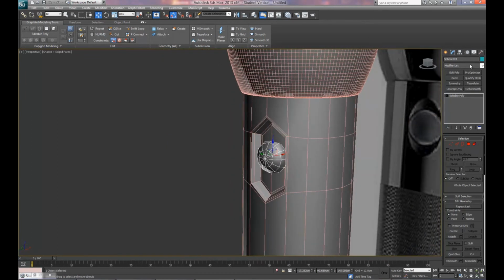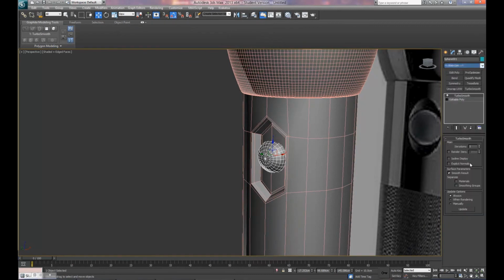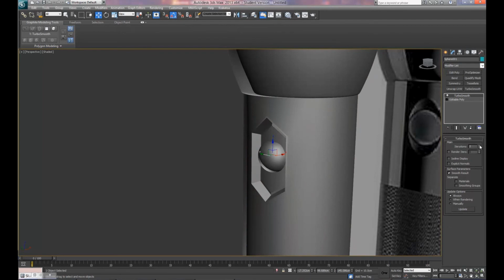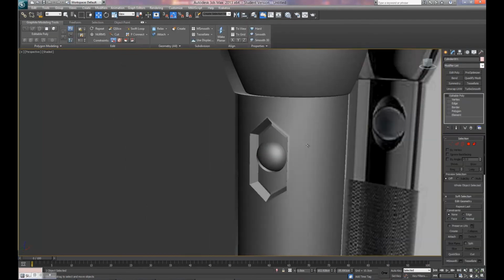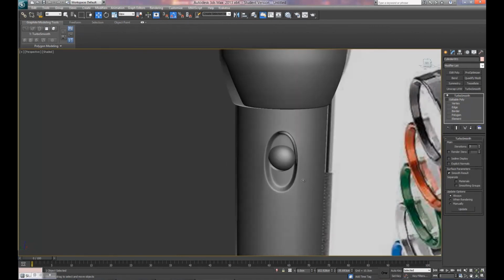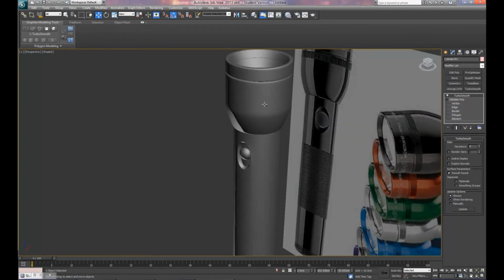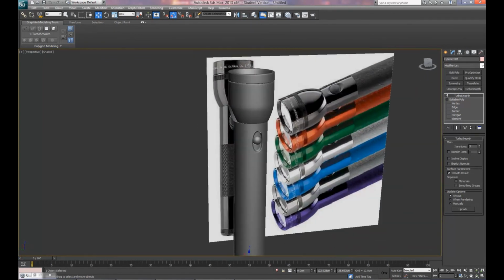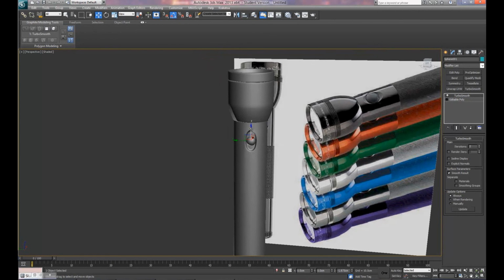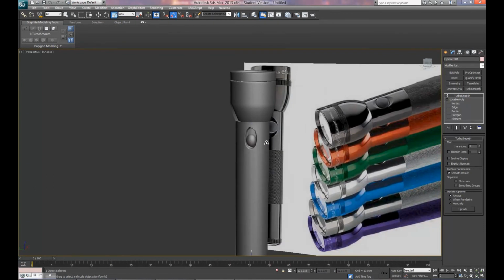And click Turbo Smooth. You can click Turbo Smooth by going through here. Find Turbo Smooth. Press F4 to turn on and off edge faces. Smooth this out as well. This isn't a great model, but again, that's not the point of the tutorial at all. The point of this tutorial is to teach you the basics of modeling. Line that how you like it. If you feel like making it shaped a little bit differently, go for it. It's your model, do what you want.